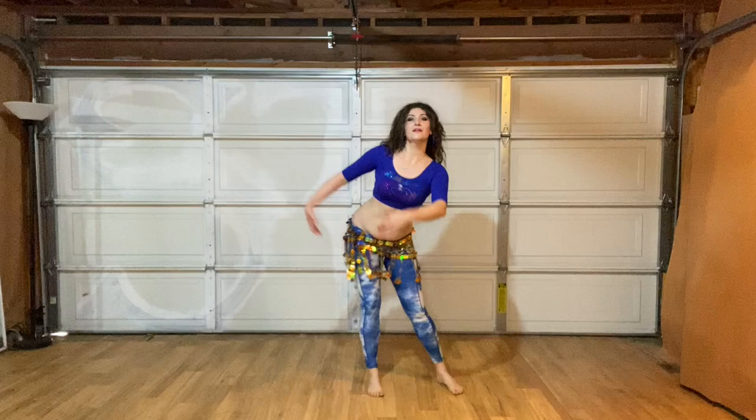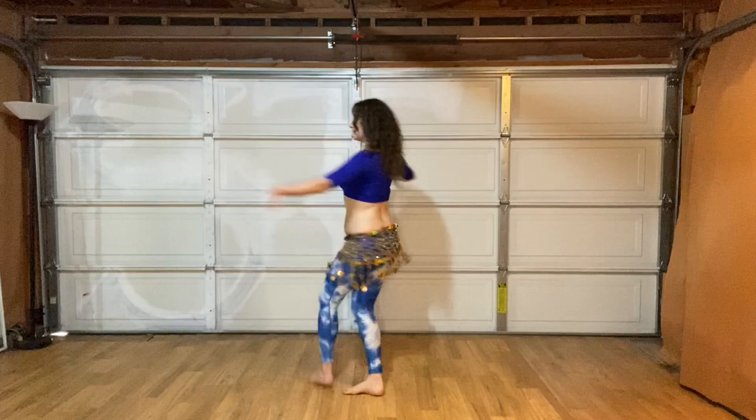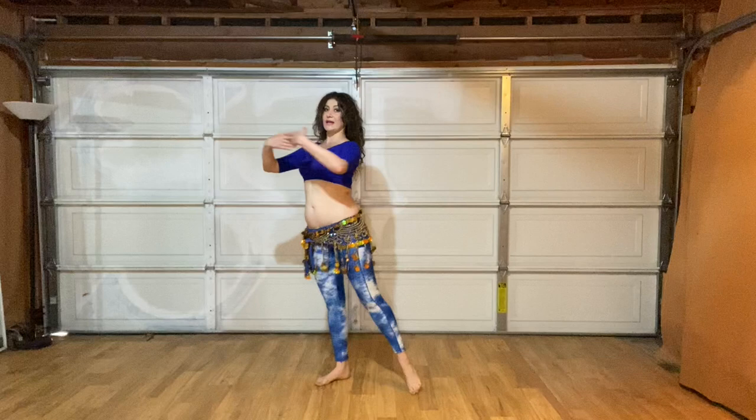1, 2, 3, 4, 5, 6, 7. Reverse. 1, 2, 3, 4, 5, 6, 7, 8. 1, 2, 3, 4, 5, 6, 7, 8. Reverse. 2, 3, 4. Chest drop and release. We're going to do the same thing left and right. After that, we go directly into the hip drops again.